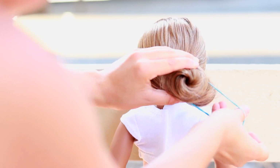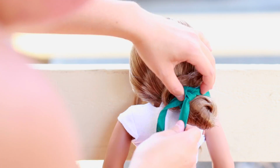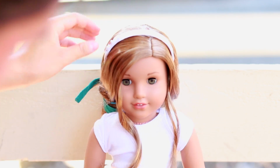From that same hairstyle, you can do another variation here, and I'm taking that piece of hair and putting it into a messy bun. It's just hanging there. I secure it with a hair tie, and it's kind of loose, and you can also put a ribbon around it to hide the hair tie because it was blue, and it just looks like this. I also like to accessorize with a little headband just to make it cute.